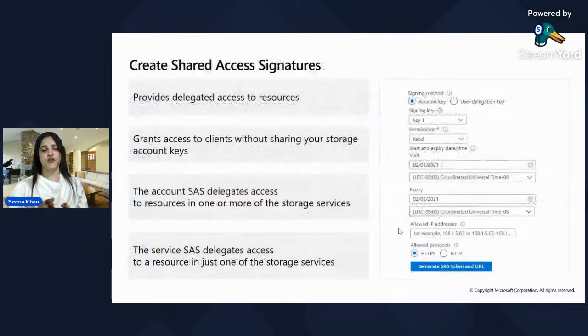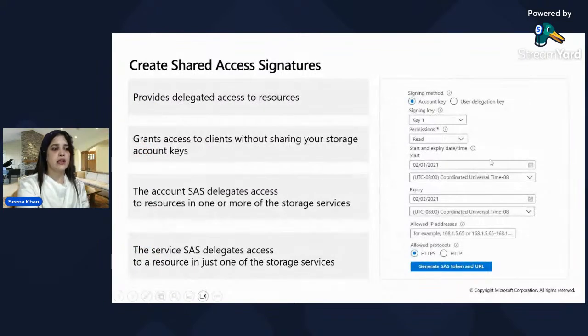You can provide a SAS to clients who should not have access to your storage account. Only for a particular duration of time you are providing access to your data to a group of users or a user by using the shared access signature.